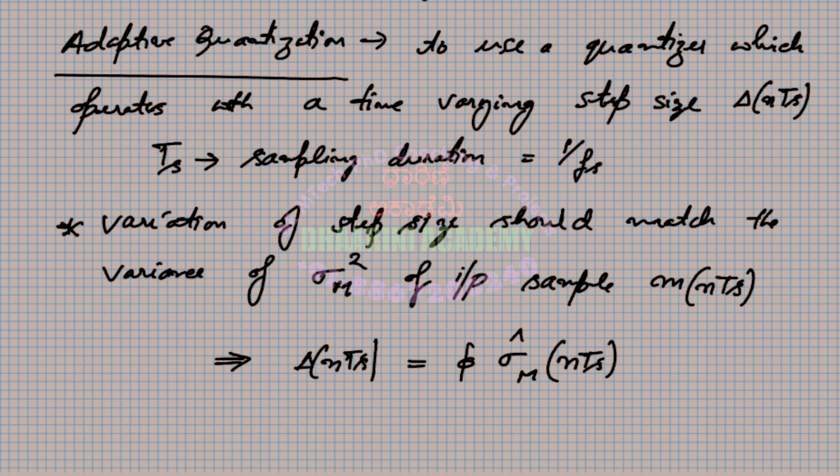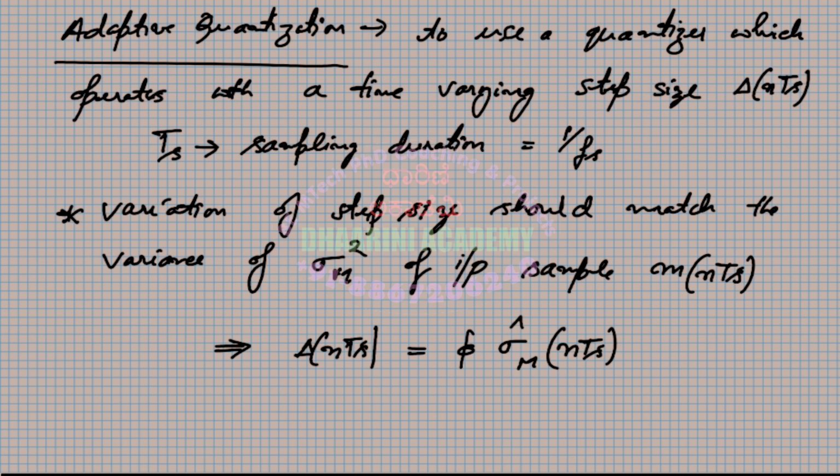Whenever I talk quietly, it will be very little in terms of magnitude. At the same time, if there is too much noise, I have to talk louder. When that happens, the sigma m square is completely different. It's not the same sigma m which I used earlier. Are you understanding? So there is a variation in the sigma m. So depending upon that, you will write a separate part of the code that will make an estimation of the sigma m for the current scenario in which we are.